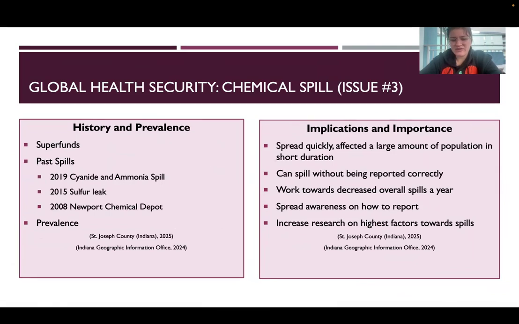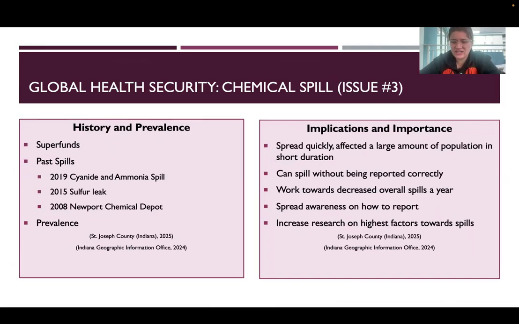Looking into the history of chemical spills in Indiana, Superfunds have been developed, published, and are still growing every year. These are areas that are being focused for cleanup after a chemical contamination. However, there are so many more areas that have chemical spills and spread that are not a part of the Superfund site. In 2008, a Newport chemical depot finally destroyed their highly spilled chemical nerve agent, VX.